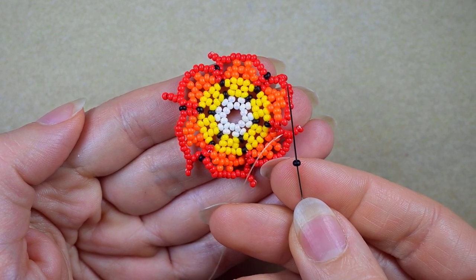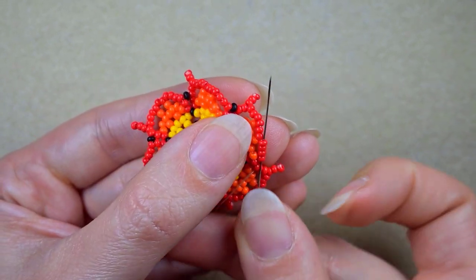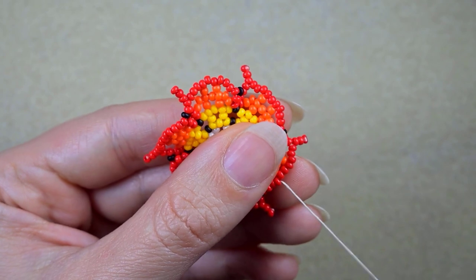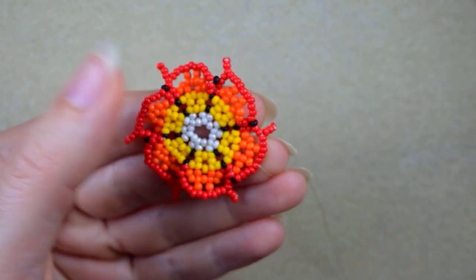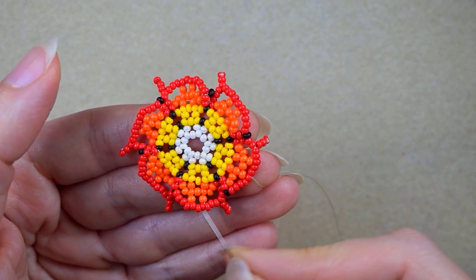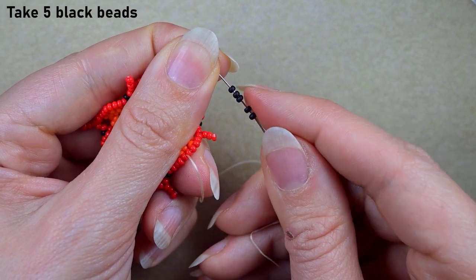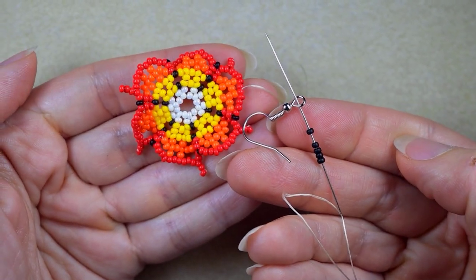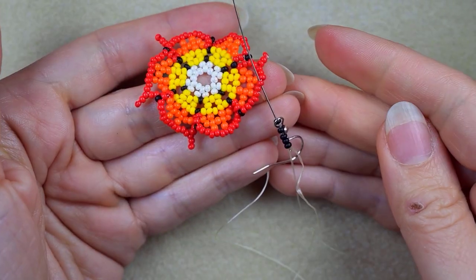Okay guys, and I'm almost at the end of my pinwheel earrings, and now I'm going here in the same place like I did before. Okay, now I have this. What I want to do in my next step is go through this bead, which is one of the three that I added first before I add this part and this part. This is the first one of those three. Then I'm going to take five black beads. Okay, five of them. And after that, I'm also going to take my earring finding. And as I'm exiting here, I skip the one that's on my way and I go through the next bead.